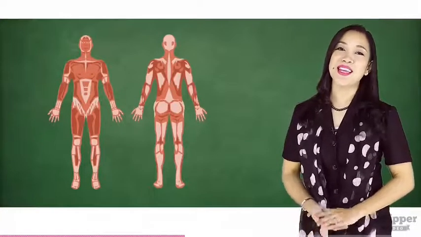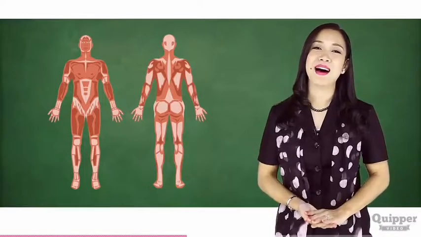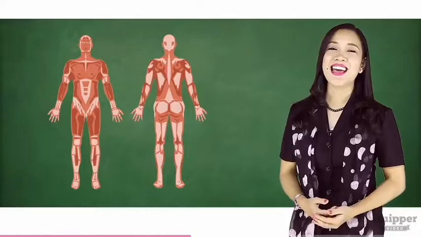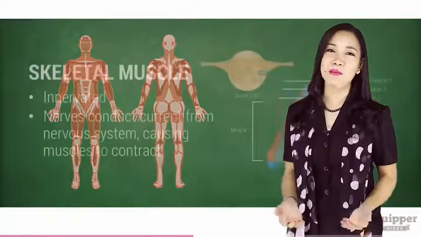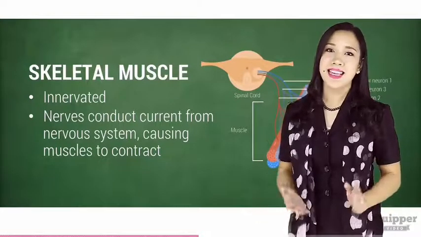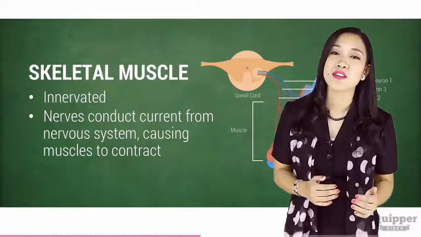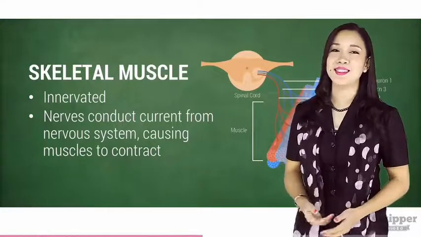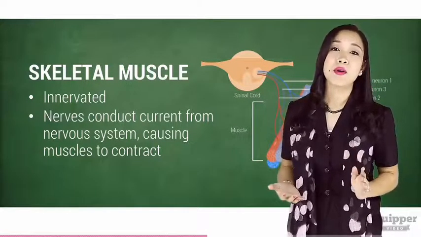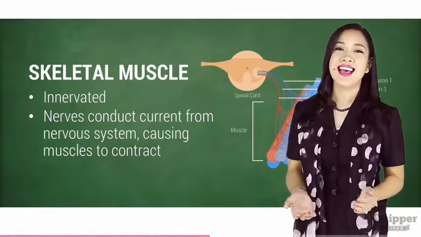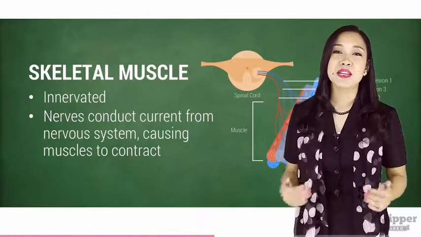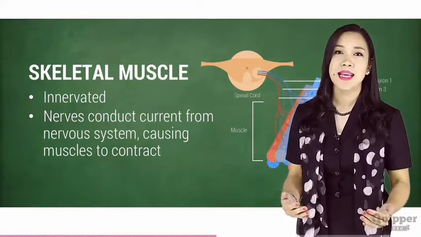The illustration shows the major skeletal muscles in the body that allow us to move those body parts consciously and to maintain the posture of your body. What causes the muscles to contract? Skeletal muscles are connected to the nervous system, as shown in the illustration. Skeletal muscles are innervated by the motor neurons or the nerve cells that form the pathway so that impulses from the brain reach the skeletal muscles.